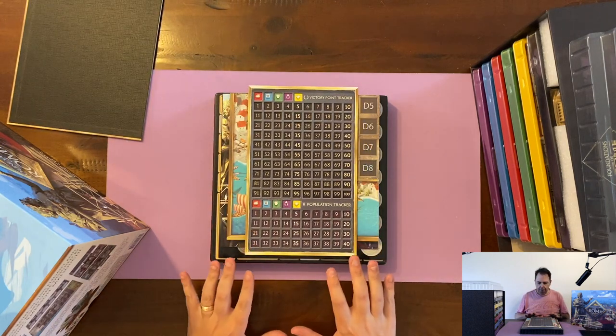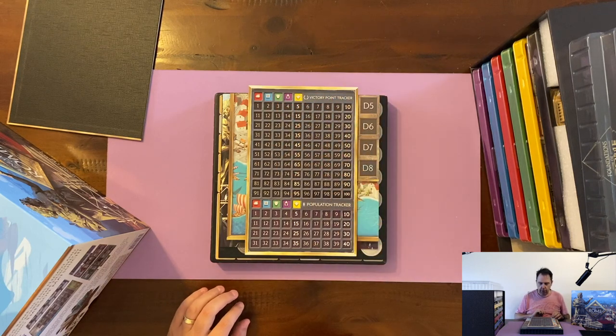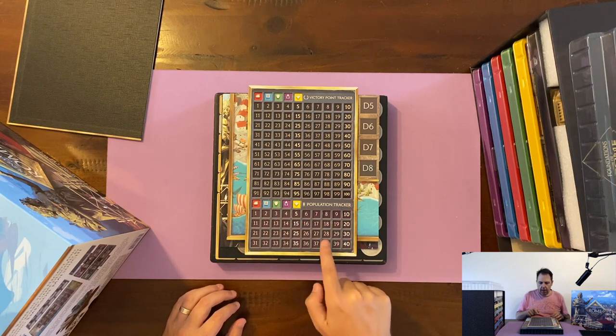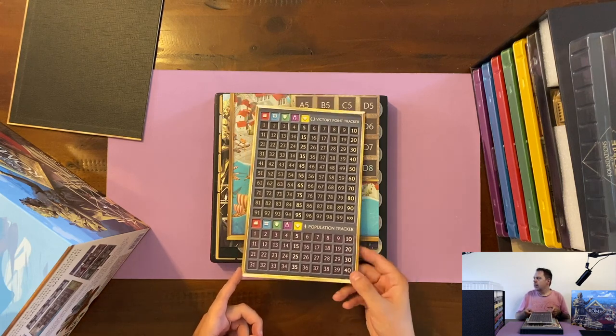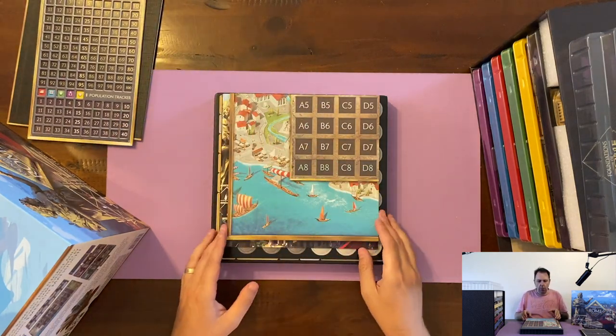Now, what I love about this is the victory points here are double layered, which is fantastic, and there's a dual layered population tracker as well. So you can see how much each player has amassed over the course of the game. And if you jostle that around, it's not going to knock too much, which is fantastic. I love that. And then we have the board itself.